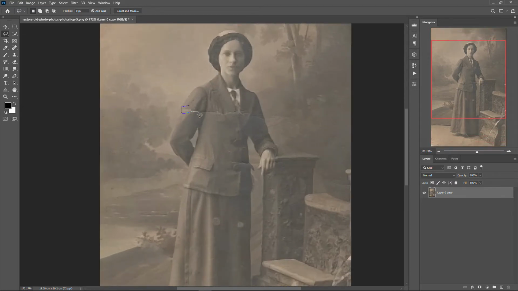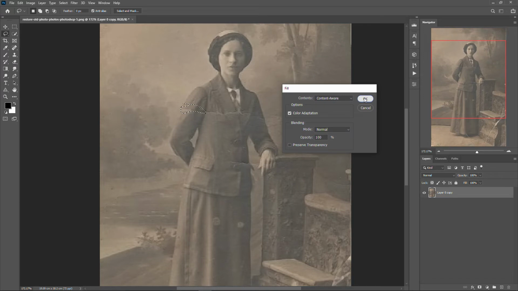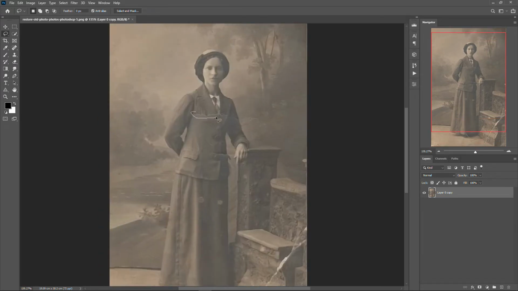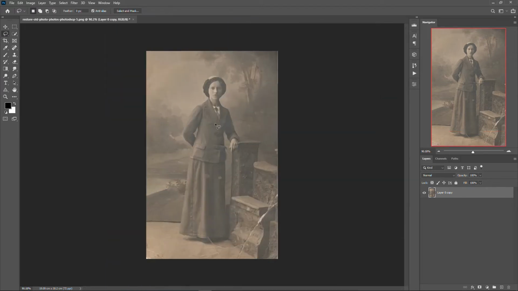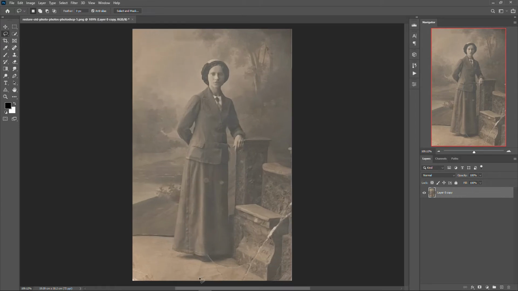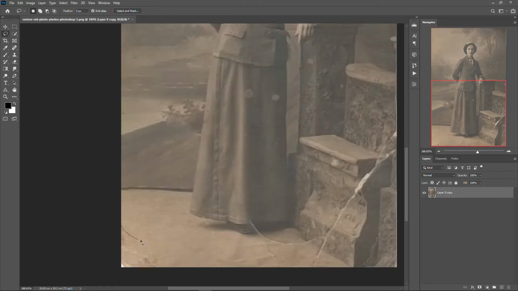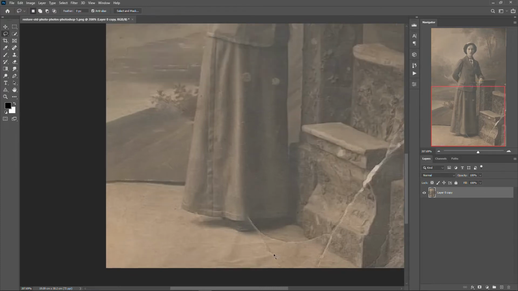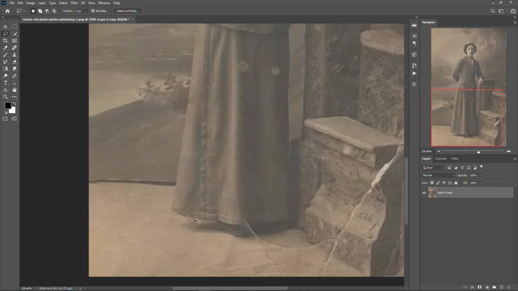Oh, this area is not fixed. Yeah, it is now. Yep. Yeah, that's better. Now the bottom areas here. It's fixed now. This little part done.